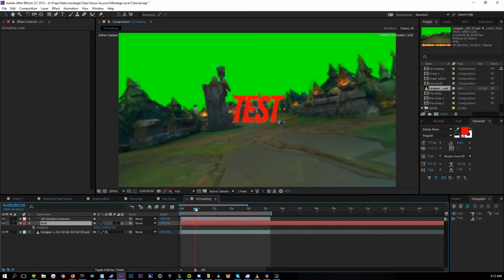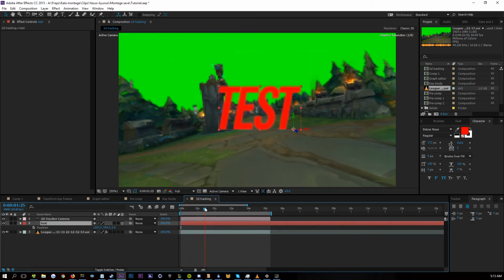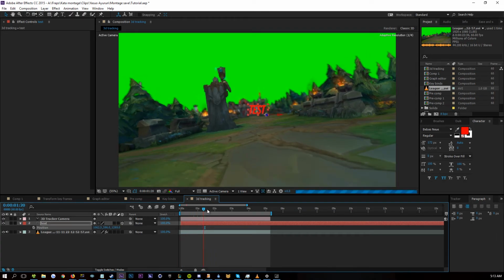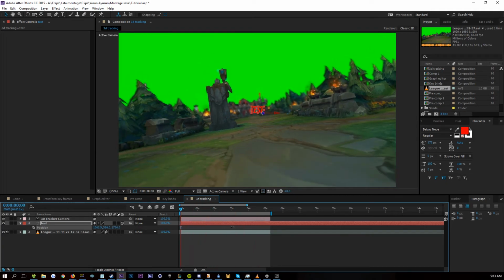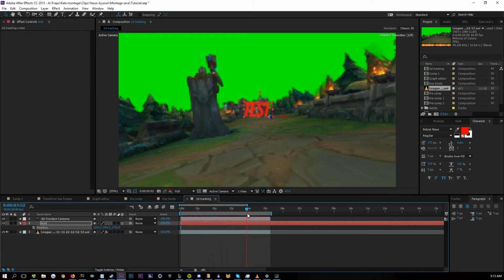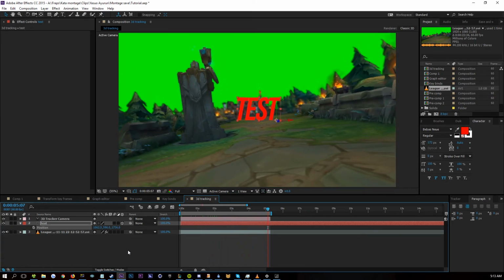But let's say you wanted it further back, you didn't want it this close to the camera. This is where this comes in. So I would increase the value and it would move this back, and bam, there it is. It's further back. It's pretty simple. That's pretty much it. It's not that much to the 3D camera. Obviously there are a lot more advanced things you can do with it, but this is pretty much the most basic thing you usually want to do with it.